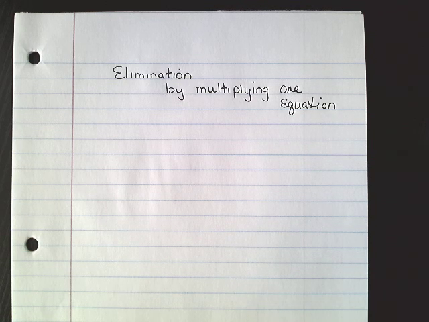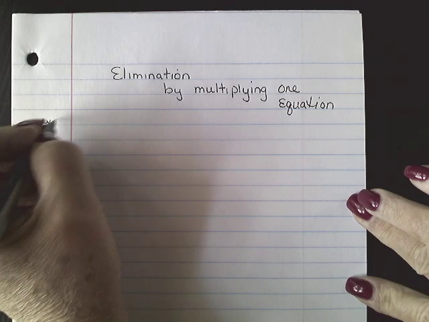We've already discussed how to eliminate a variable by multiplying one of the equations, but I think we're going to do a quick review of that. I'm just going to do maybe 3 or 4 examples, and then that way you have something that you can look back on and practice with. I'm just going to dive right in. So we're going to do example 1.